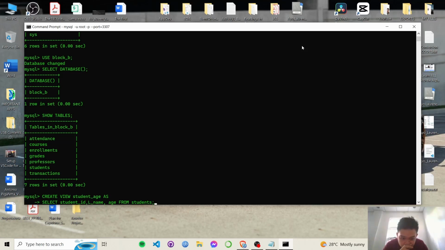As you can see, I'm just selecting the student ID column, last name column, and age column from students. Those are the columns under the student_age view.